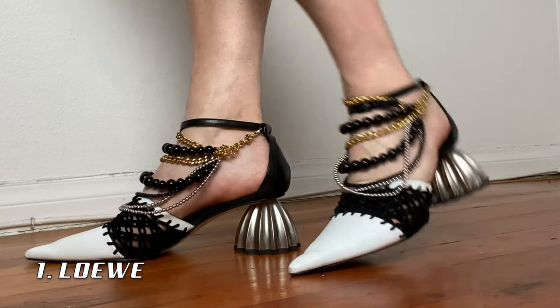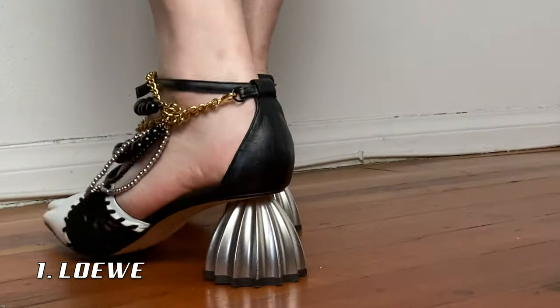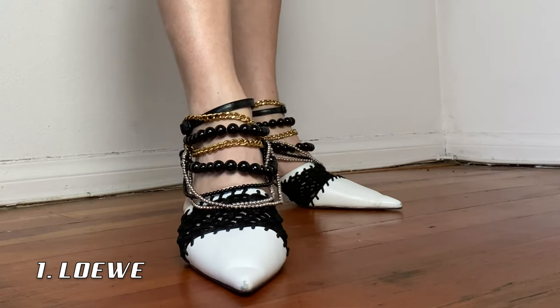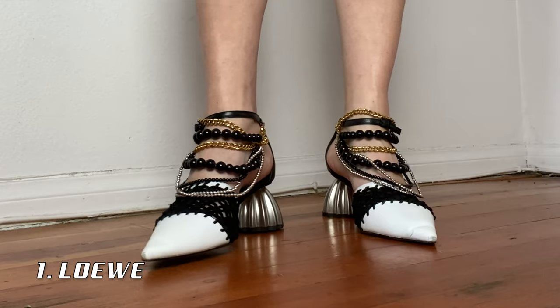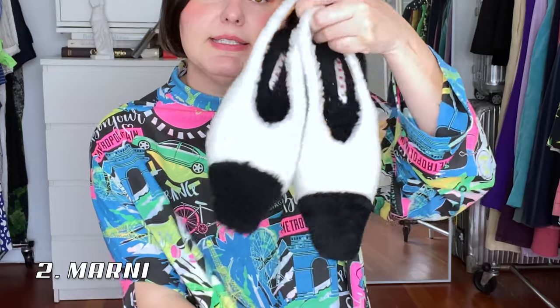A little more modern Chanel. I feel like Chanel probably wouldn't do a shoe as kind of nutso as this. The chains are so cool but they're also totally removable. I love all these fun design details — the roping mixed with the leather, mixed with the chains, mixed with the crazy heel. These are Loewe and I love them very much. They're actually the only pair of Loewe shoes I own.